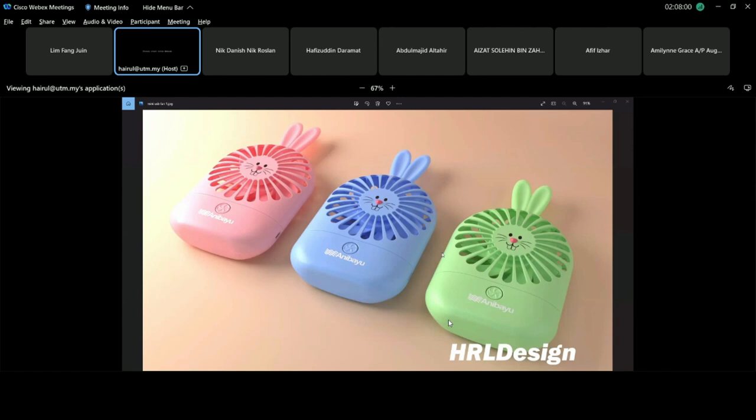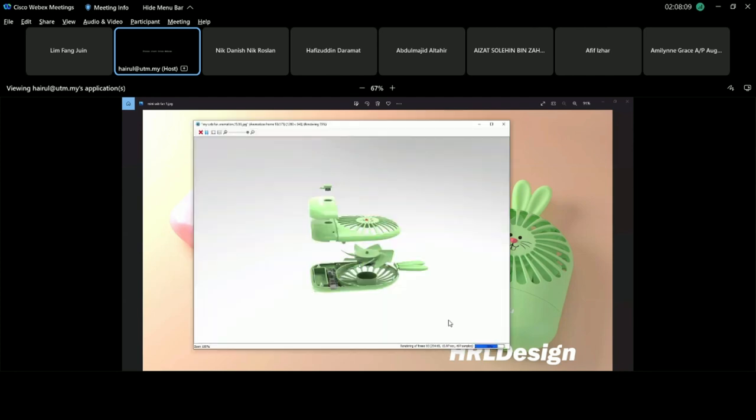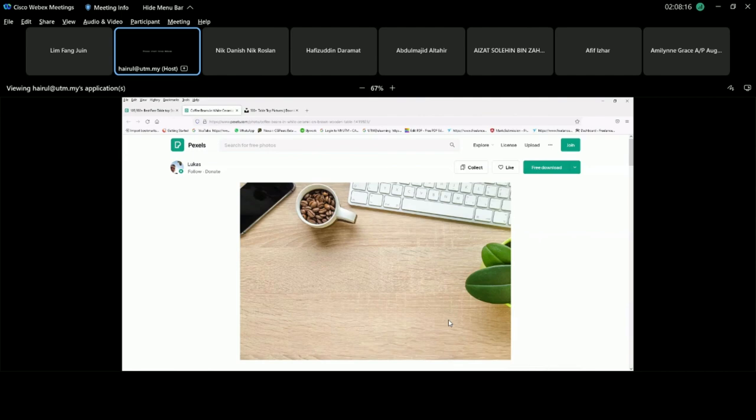So that's the thing. Alright, guys, I think that's all. Sorry, later I will show you the animation because the animation is still running, it takes time. After that I will share it with you on WhatsApp. Okay, class, I think that's all for product rendering and visualization. Then we go for attendance and follow-up on that.